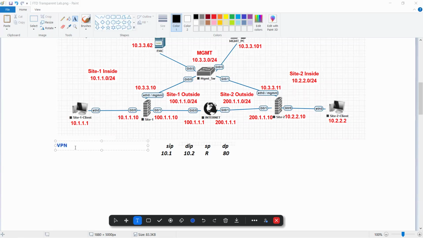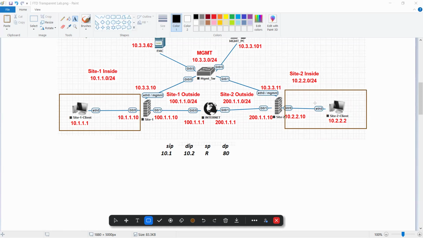Right now, one VPN batch is already going on from 2 to 4 p.m. So the overall idea behind site-to-site VPN is that we provide secure communication from this LAN to another LAN. That means LAN to LAN communication securely over the internet, which is insecure. That is what we are going to achieve here.